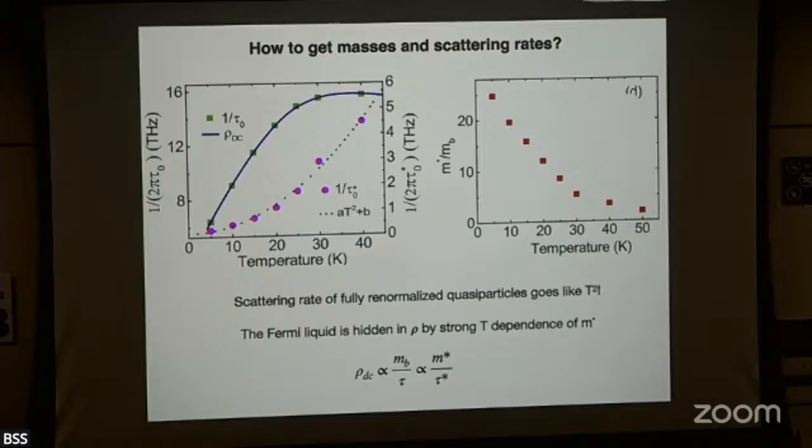Yes, presumably it will. But if you get to really low temperatures, then T squared becomes flat, and it's hard to see. So typically we need a little bit of temperature to see dependences. I'm not sure we know from an experimental perspective what the mass is doing, but presumably it does roll over. What does the heat capacity do? I don't remember, but I presume it rolls over. The coefficient of the heat capacity is another measure of mass.